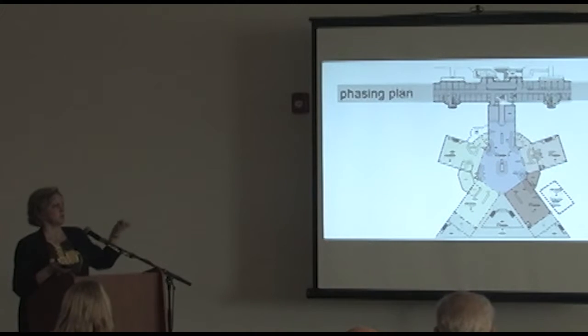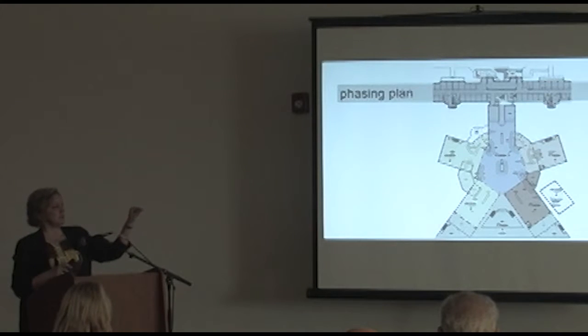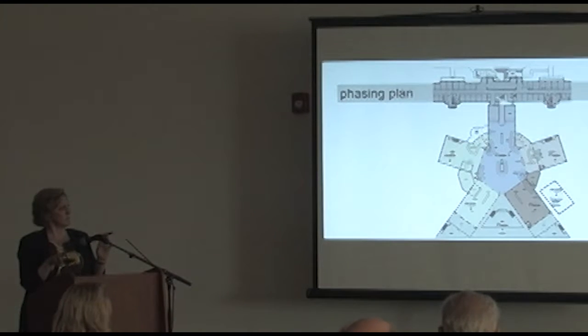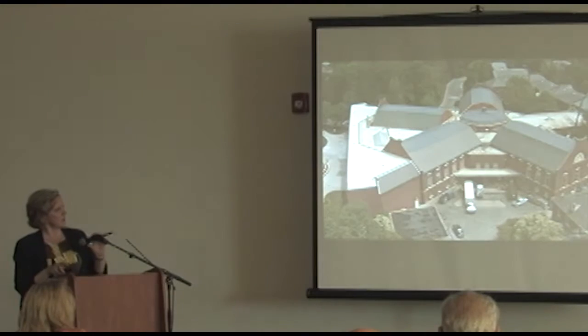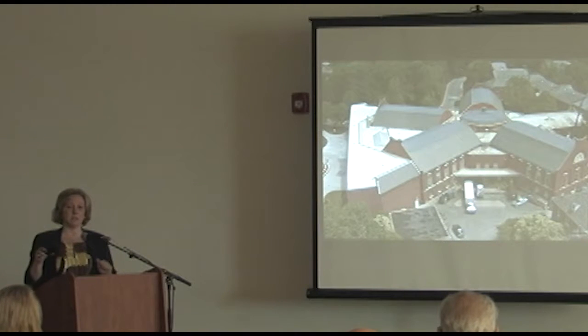Now this happened on upper and lower floors concurrently most of the time, but sometimes even that became decoupled. And then we'd have to do many subphases just to get access and continue to restage the dining. And I'm going to let Tripp talk a little bit, not really get into the meat of this.